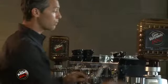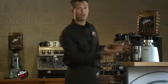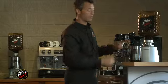So what we're going to do is, firstly we're going to grind our coffee fresh. Now this is important because if this coffee has been ground too long ago, it would have lost a lot of its flavour. So we're going to grind it fresh as we need it.